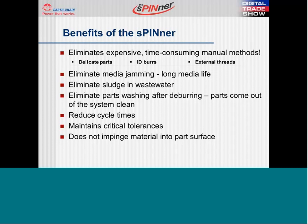Also, since there is no sludge, the parts come out of our process clean, often not requiring any additional cleaning operations. This can eliminate another step in the production process, speeding up your production and reducing your cost. Processing times are usually a fraction of the time required in traditional tumbling or with hand deburring.